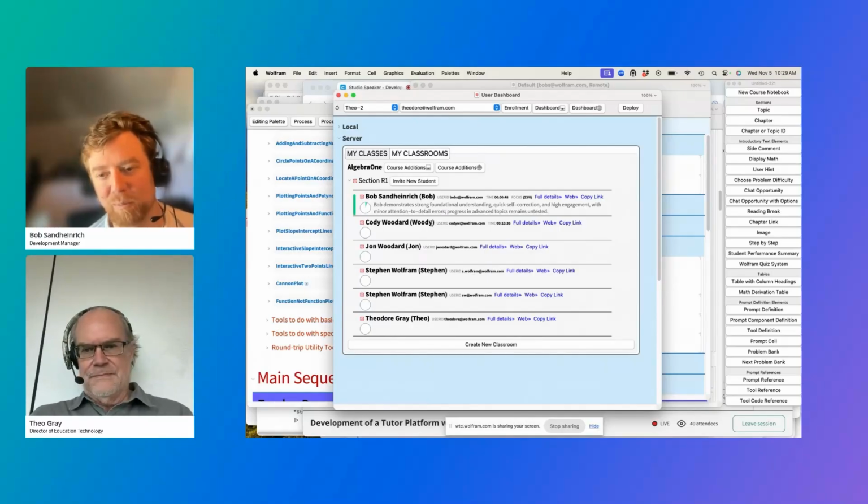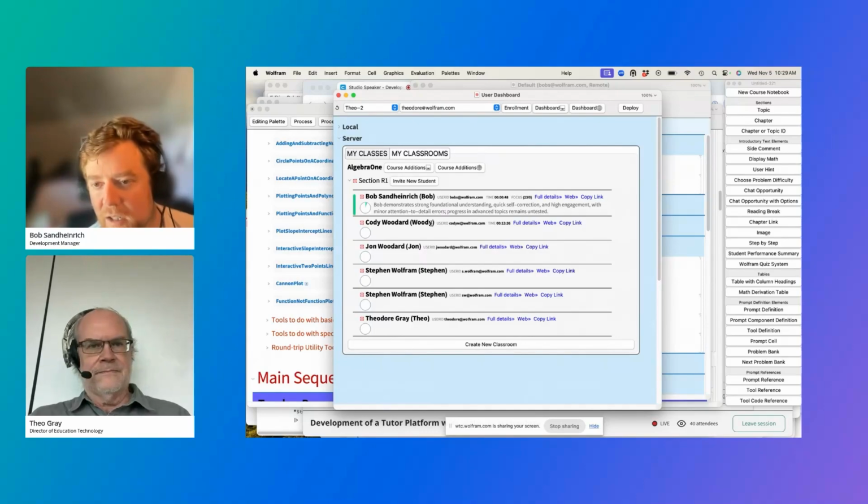The tool creation in Wolfram Language, obviously, is a program, so you need to be able to write some code for that. But just like if you're writing a paper textbook and you want a fancy illustration, you need an illustrator. There are technical aspects to this that may require specialists. And one more question before we wrap.